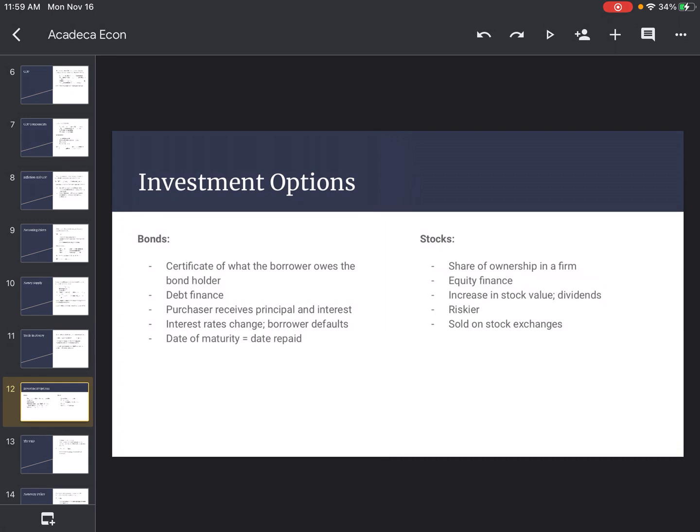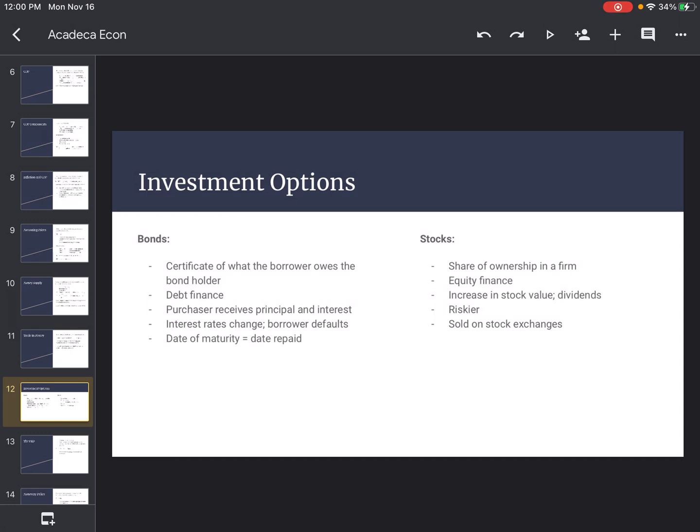Yes, I did. Investment options, and this is in general, or the entire topic of the Fed. There's bonds, which is defined as the certificate of what the borrower owes the bondholder. For example, most famously, there were war bonds during World War II, which allowed people to profit, as well as the U.S. military to profit, because they got more funding, and then people could get money back if they bought a particular bond. The type of class that it's put into is a debt finance, because it's technically a debt on behalf of the bondholder.